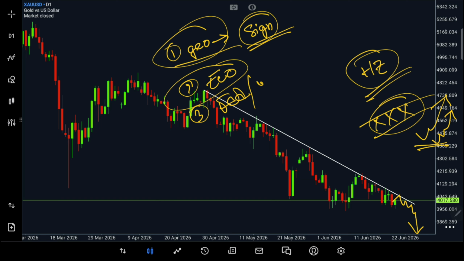And if I especially want to talk about the economic calendar, if you go to forexfactory.com and look at next week's economic calendar, we don't have any major news next week on Forex Factory, so we have to avoid that. Mostly we have to keep our concern on the Hormuz Strait.